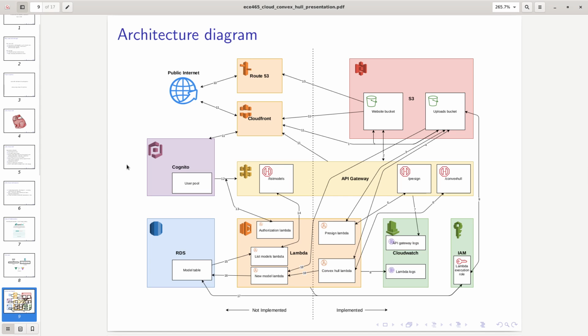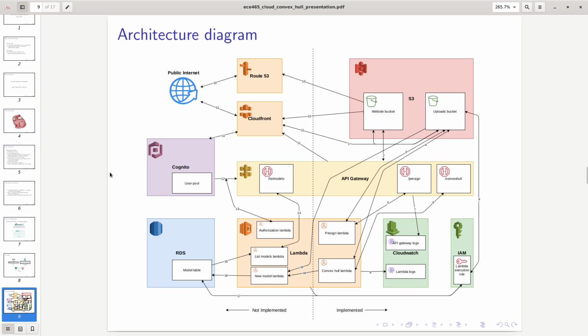Here's my architecture diagram, which is a little larger than it should be because I only implemented stuff on the right of this dotted line here. So yeah, I'm going to go through the whole thing because I was planning to go through more of this, but some unexpected setbacks caused me to only be able to implement this much, which is enough to have a working version of the app. But I'll still go over the entire thing.